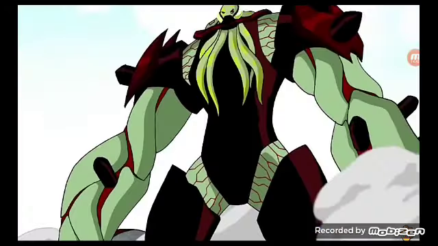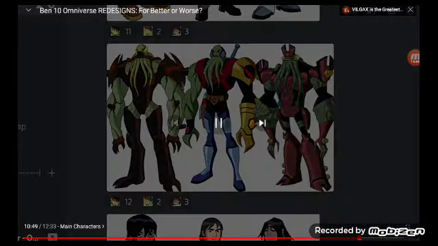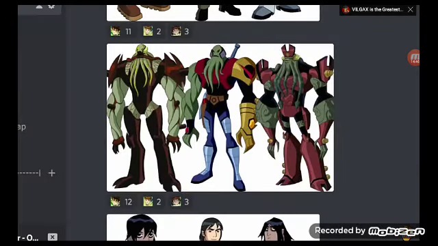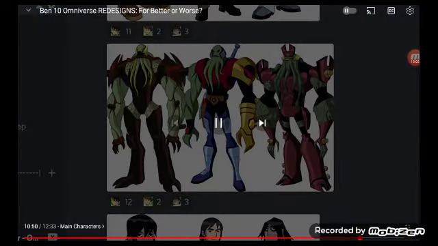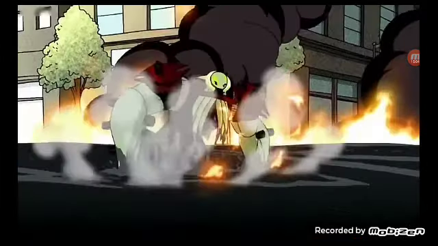As I discussed in my Vilgax video, I will say I think this one has to go to classic as well. I think classic Vilgax looks the best, but I will say Alien Force and Ultimate Alien Force Vilgax are a very close second for me. And it gets worse and worse over time. One goes to classic, looking absolutely incredible.